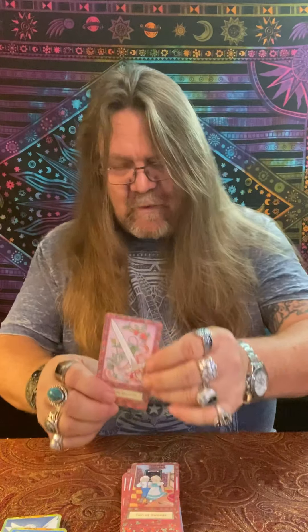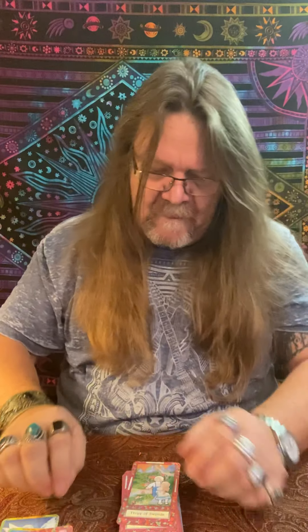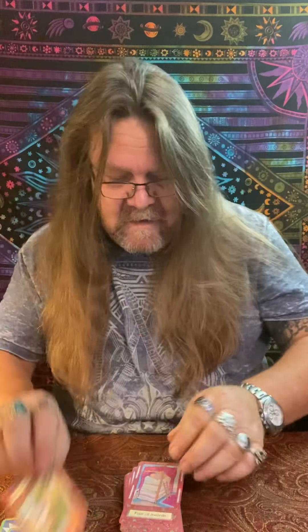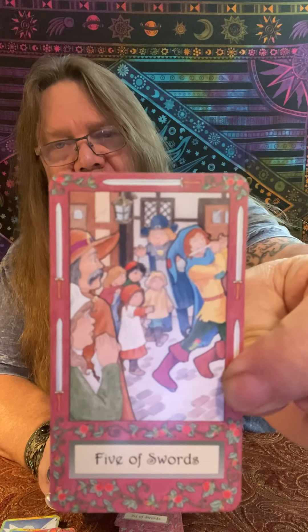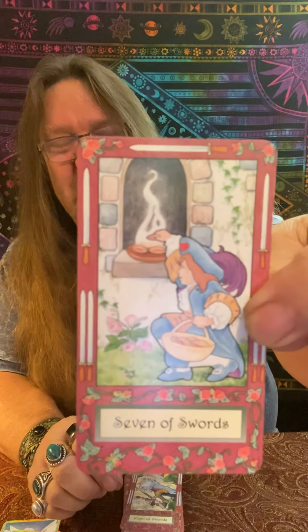Up to the Swords — the Ace of Swords. The Two of Swords is definitely Hansel and Gretel — may have been them in the boat earlier. The Three of Swords — yes, definitely the story of Hansel and Gretel. The Four of Swords — the Princess and the Pea. Five of Swords — the Pied Piper. Six of Swords — I don't know, can you tell me? Seven of Swords — what a fun deck — he's definitely being sneaky, whoever he is, getting a couple of those fresh baked pies in the window.